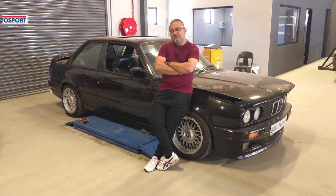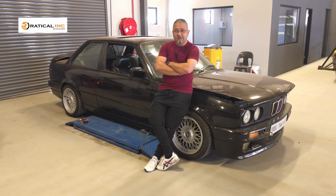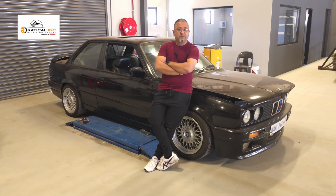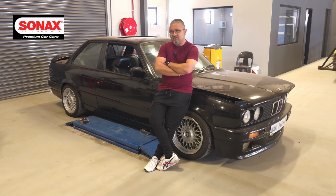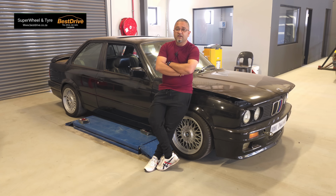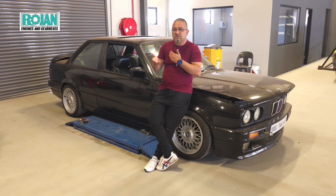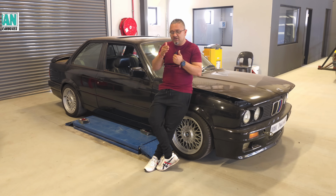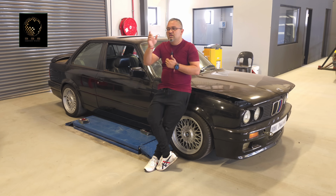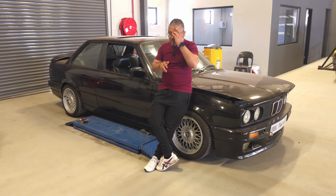Then your facelifts, your plastic bumper cars started off with a 0086 as well. So you got a 0086 in a shadow line, and then you've moved over to your OAF, which also fell under shadow lines. So you'll find a lot of cars that's running around at this point in time with an OAF VIN, and everybody mistakes it and thinks that they've got an IS. But it still carried on with shadow line at that point, and then the evolution series started, as far as I know. Then, so you still had OAF with a certain number at the end, and that was now your Evo 1s. Your Evo 2s were your OEJs and HP2s.